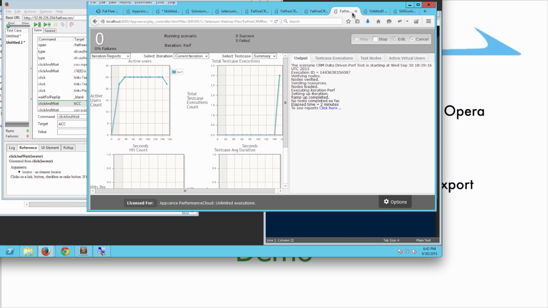So the tests are running, and now we do expect some failures to happen because the QA site is not set up to handle parallel load. It's on a very small server, which is not uncommon, but that is exactly what you're trying to see here. Well, you purposely set it up that way so that we would see failures.